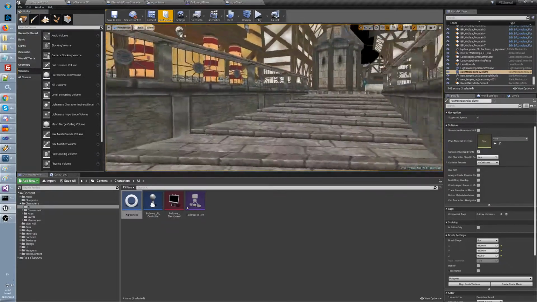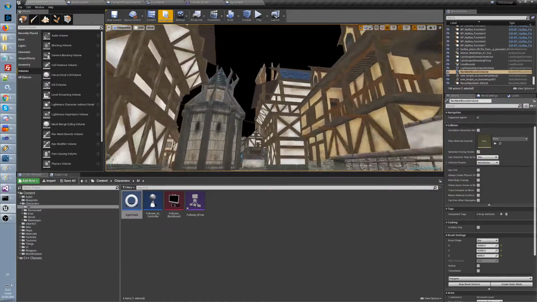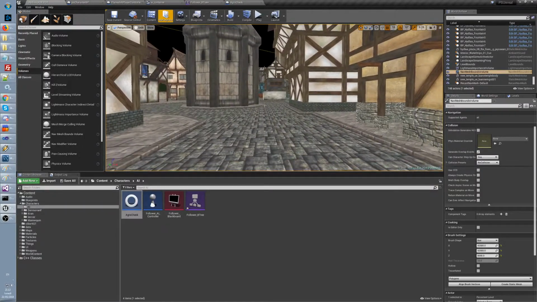So all of that in the old engine was done with just predefined waypoints and predefined paths that the NPC were following. Now, in Unreal Engine, I don't know exactly how to do that, but I think it's smarter than that. So we will see, we will learn.